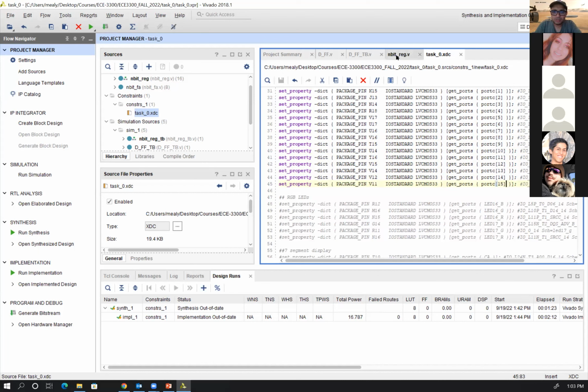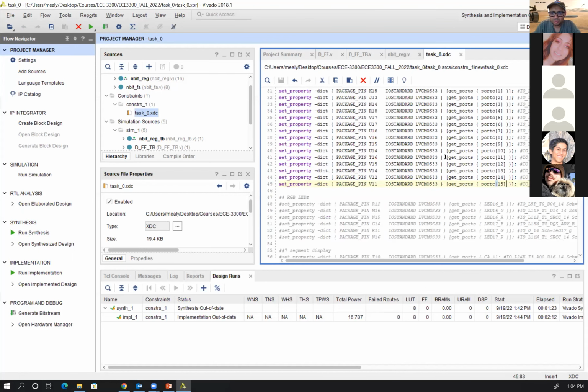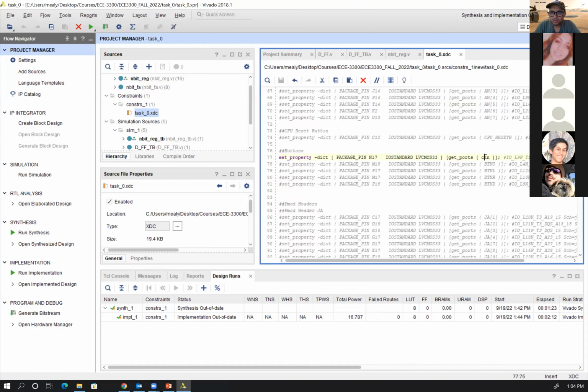Is there anything missing? Reset. Take the reset. And then we'll look at what else we can actually use to control the button. Yes, we can take this one. Then that can be ready for implementation. If you run the synthesis now, let's see how much time it will take.